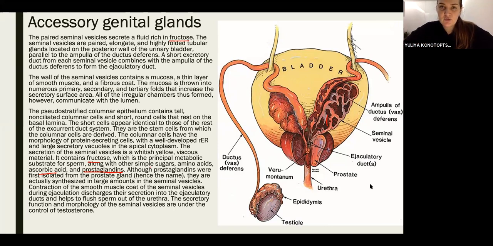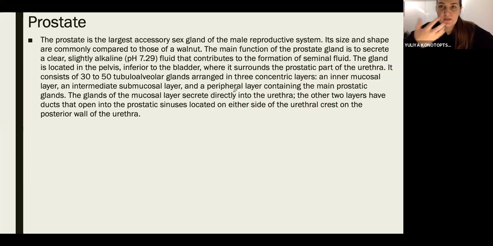Do not forget that prostate will be making this fluid in a very particular pH, 7.29, okay, to be more specific, but generally just alkaline pH, because the female reproductive tract is acidic. So we need to buffer it up a bit, make sure that this acid does not destroy the spermatozoa.